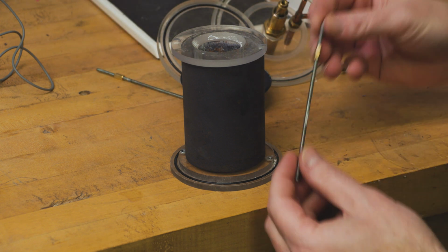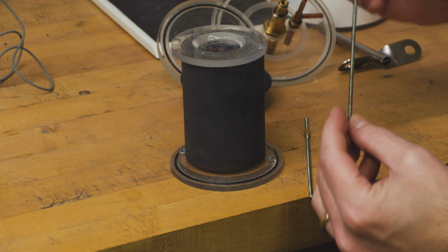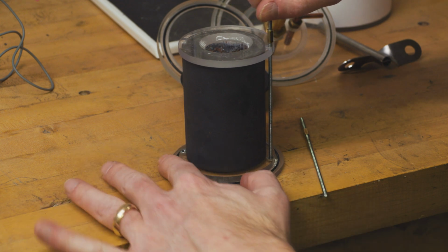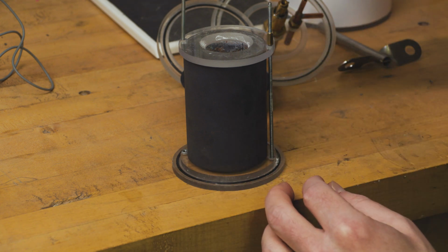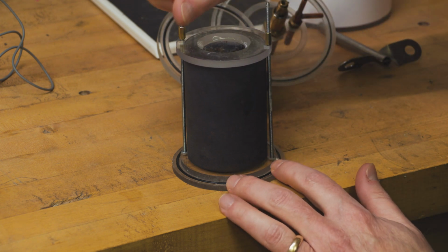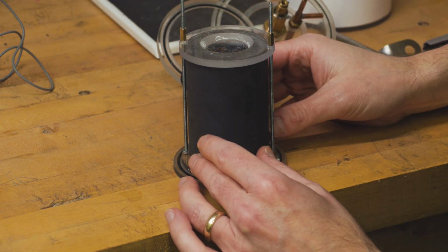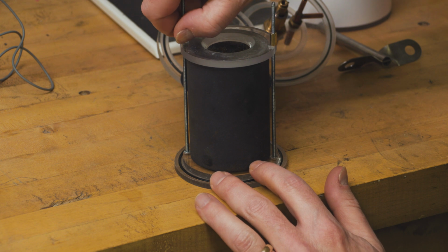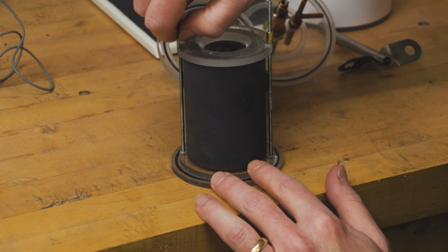as best we can. And then we're going to grab these out of your accessory kit. These are long threaded rods. We're going to put them through the holes on the top and then screw them into the bottom, and do that on both sides. This is where I can't see. Once I have both of those screwed into the base, now I can tighten these up here to cinch this down to the flask. You don't need to take a wrench to it, just finger tight.